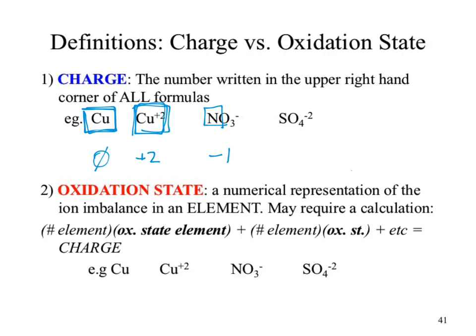Why is that so different from the first ones? Well, what was the first unit? It was a lone element. It was a single element, which means the balance of protons and electrons in the unit is the exact same as the balance of protons in the element. I get the same answer for oxidation state and charge. Same deal for the second one. As soon as I move to the third and the fourth one, now things go haywire. And I can't apply charge to the individual elements within it because the charge applies to the unit.